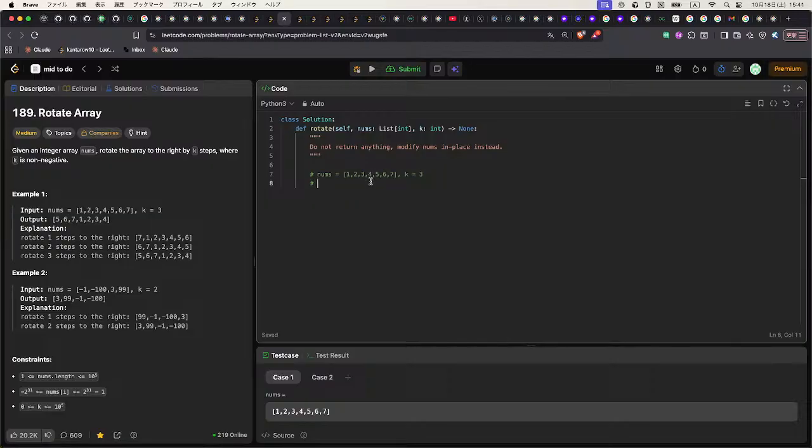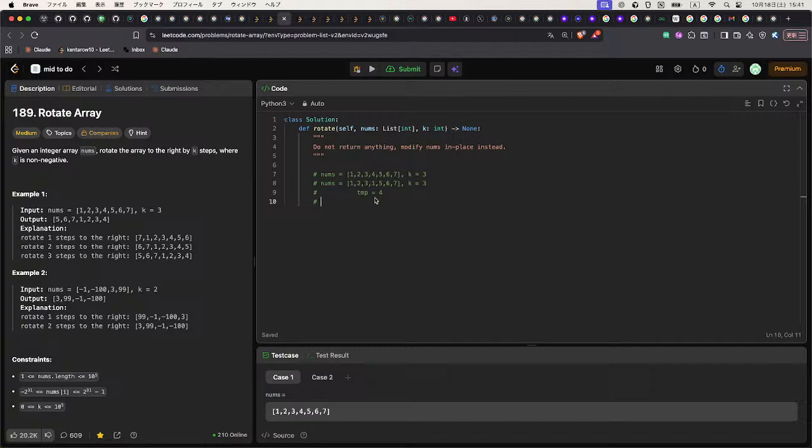So the 1 goes here, and we have to store the number that is overwritten in a temporary variable, and next we have to rotate this number.